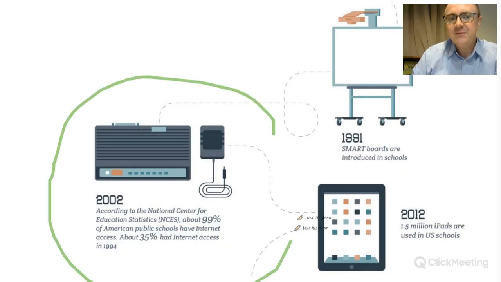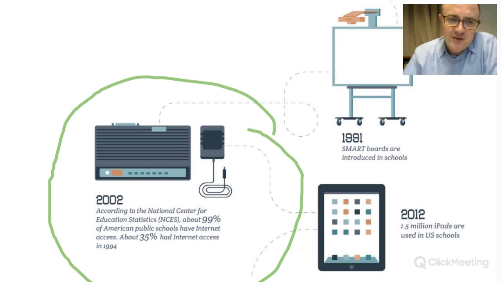Once the internet came, we know now that 99% of American public schools, for example, have internet access, right? This has really changed the way that classrooms can work, because a teacher now can access anything in the world instantly. If a child asks a question, they can find out something. They can share videos. They can do so much because of this.